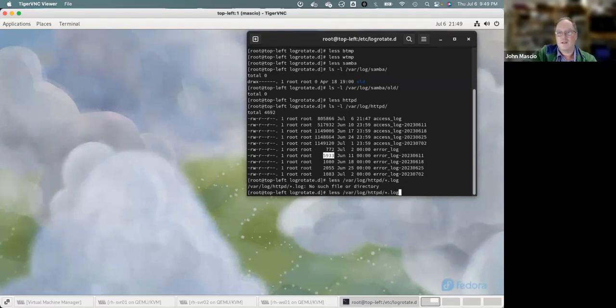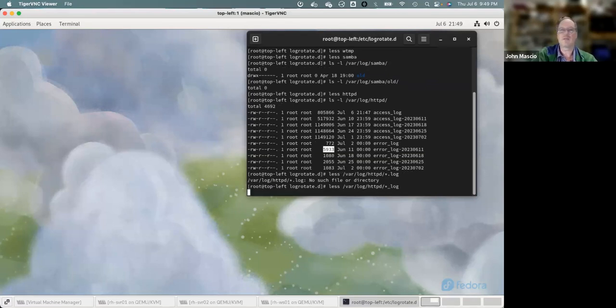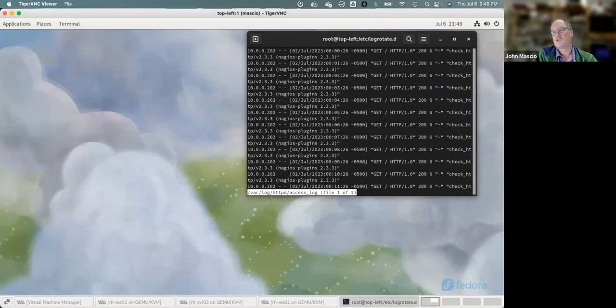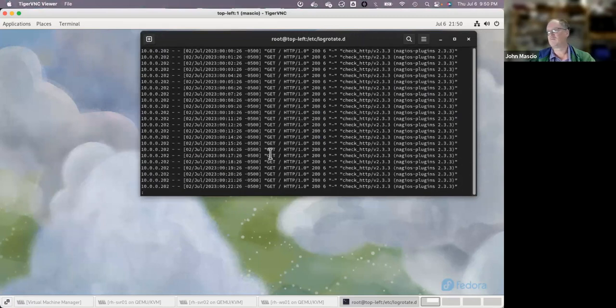Let's see. Var log httpd, underscore log. So let's type it correctly, so I can easily read what's going on without having to uncompress and play some other games.